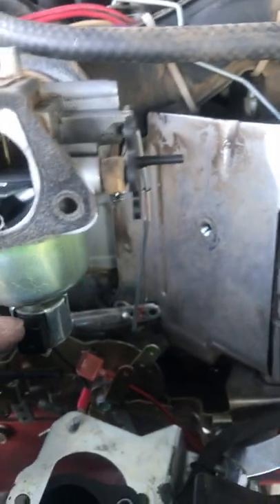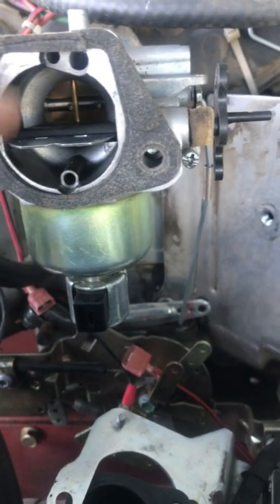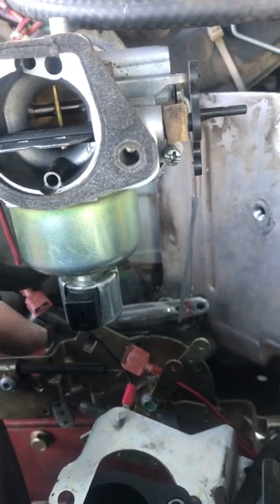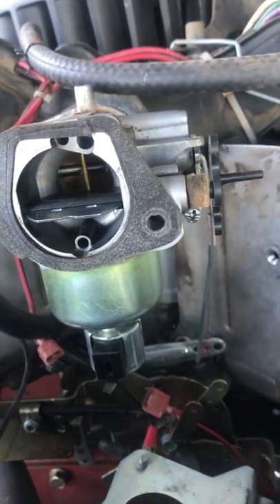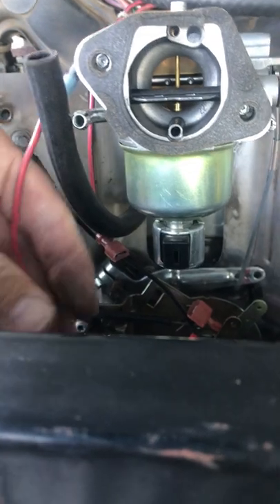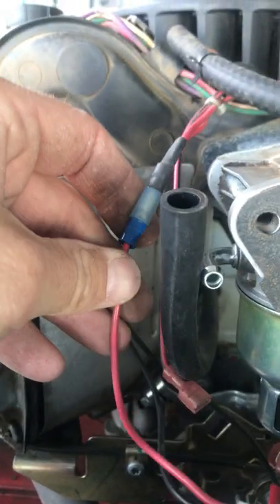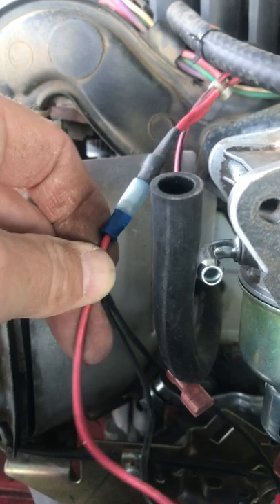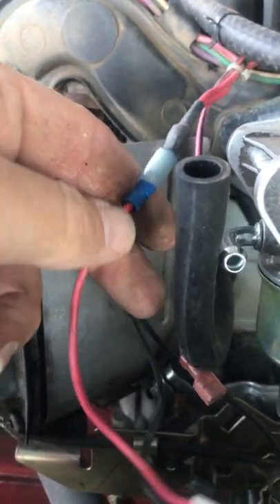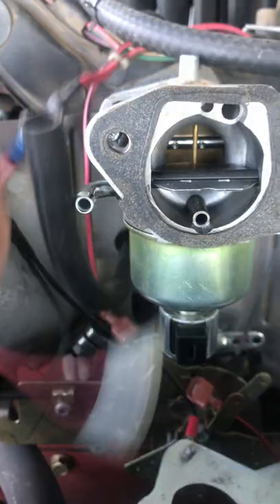I found a lot of videos about these fuel solenoids right here on the bottom of the fuel bowl. When I was cleaning the carburetor I took that out and checked it — it was working. But when I turned the key on with everything put back together it wouldn't do anything. Looking closer, right here where this wire plugs into the fuel solenoid, the connector from the factory had corroded and was completely broken — barely touching. So I put a new connector on it, but that didn't fix it either.